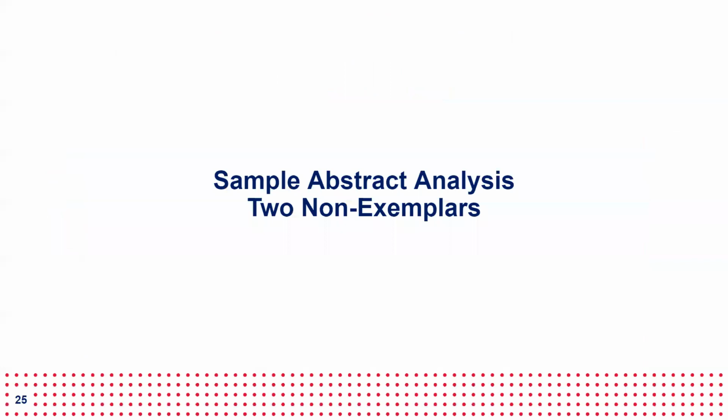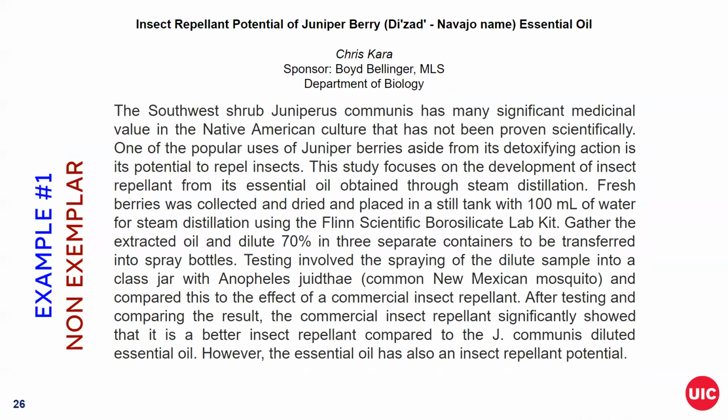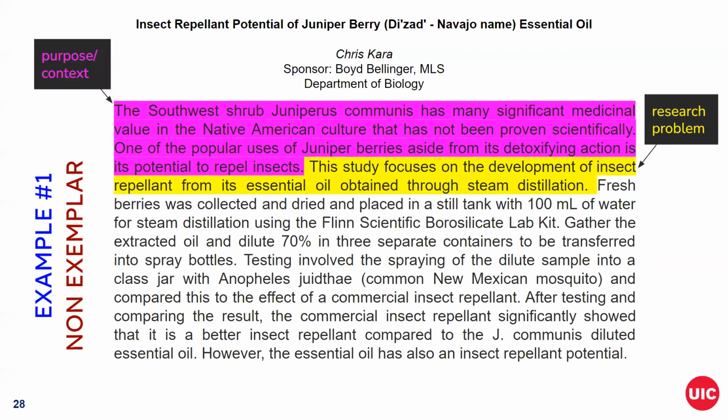All right, let's look at 2 examples that are not great examples, and we'll talk about why. Pause the recording to read over this abstract. Please note that these are pseudonyms. Okay, I always like to start with the research problem. This study focuses on, okay? That means that anything before it should be context, orientating the reader's minds.